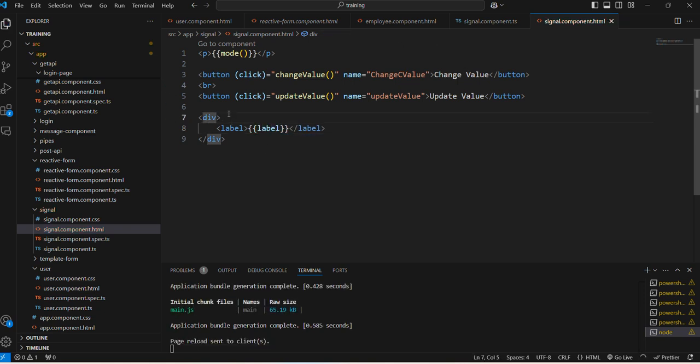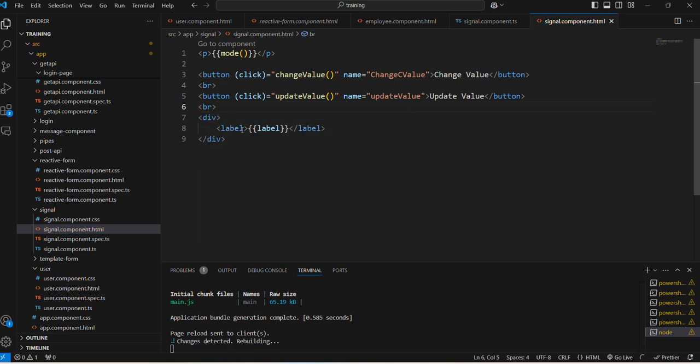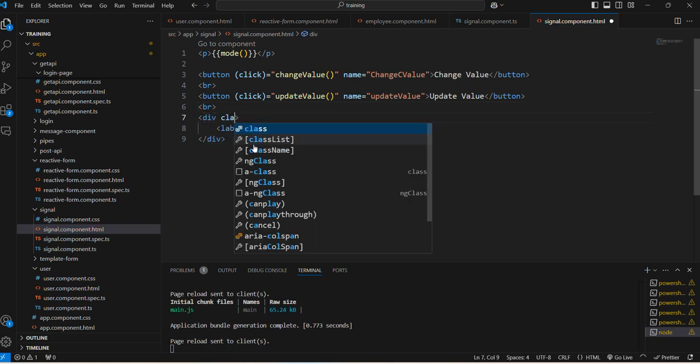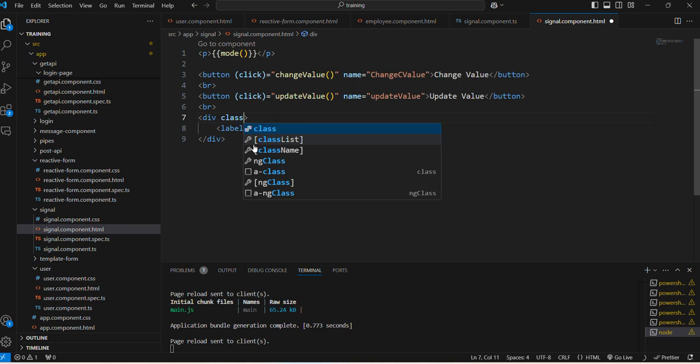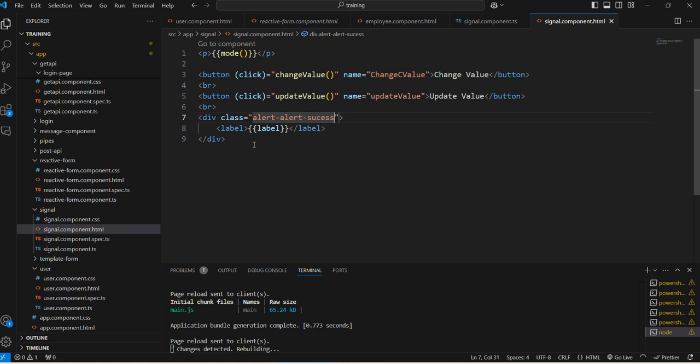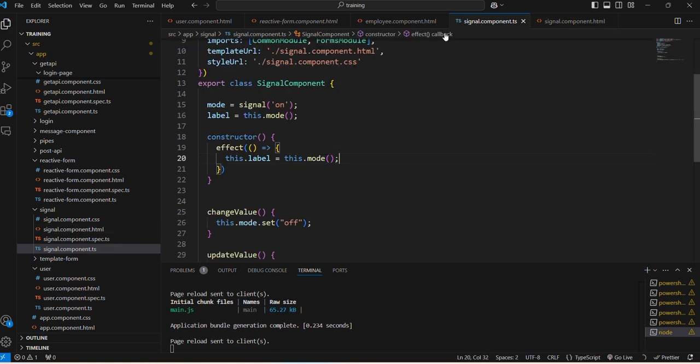We are going to pass BR, and let's take one class over here so that we can get to know that this is a different class. Let's give the class name success over here. So whenever our signal value gets changed, we want to update this label, and we are going to do that with the help of effect.